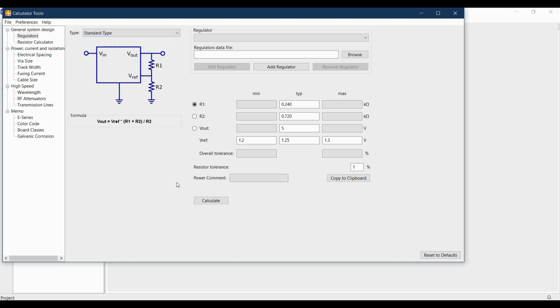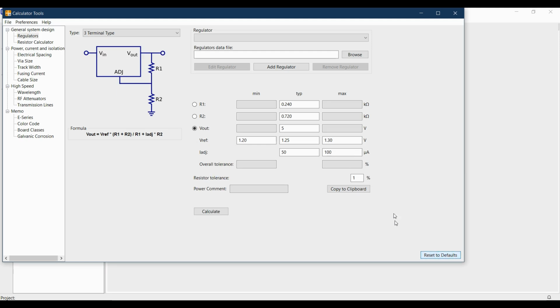So how can we use this calculator? Let me first of all reset to default. Let's first discuss the three terminal type device. Over here it has R1, R2 and Vout values, and on the top it says the minimum value, the typical value and the maximum value.